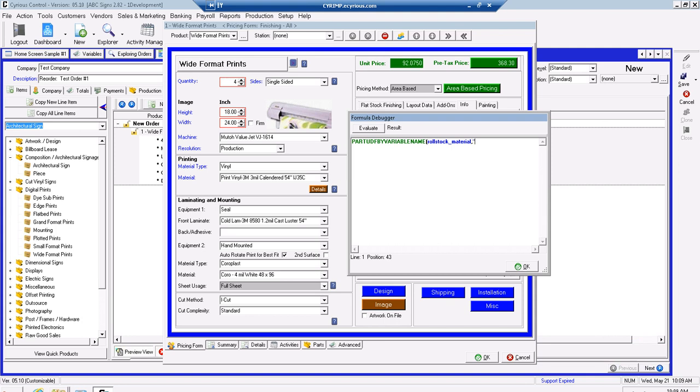No, this one would just be the roll stock material, the variable itself, which is this, print vinyl 3M. Then comma, quote, substrate width, and that may be a wrong UDF name, but we'll fix that. And then a default value.